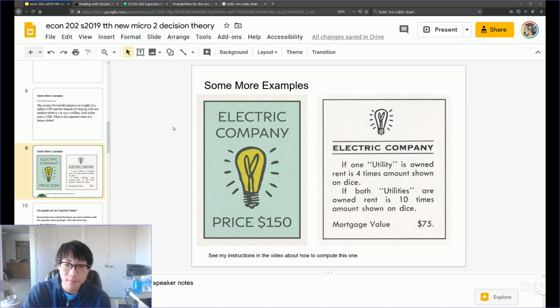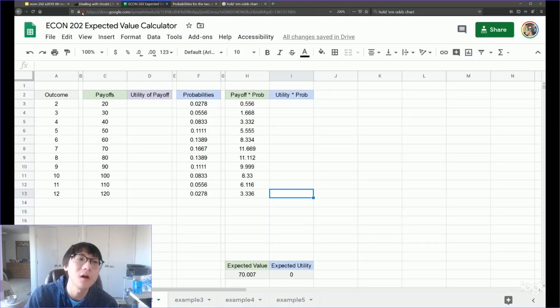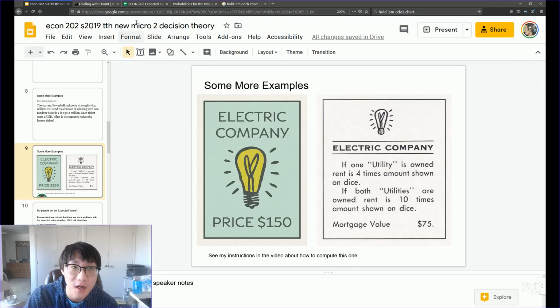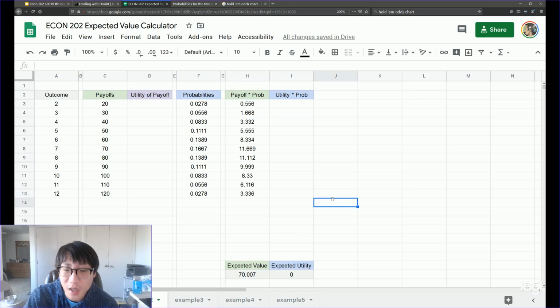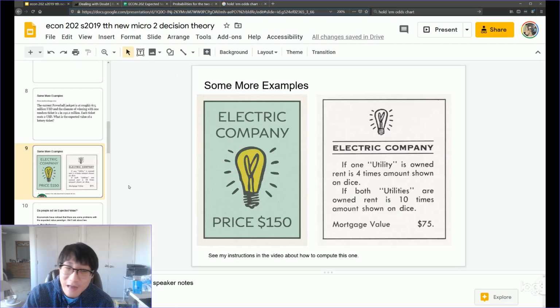Okay, so now, with all of these calculations, everything that I've done so far, there are, of course, some things that we're not taking into account, okay? For example, here, I haven't taken into account the fact that if you own both properties, it's twice as likely that somebody will land on one of them, okay? We haven't really taken that effect into account.